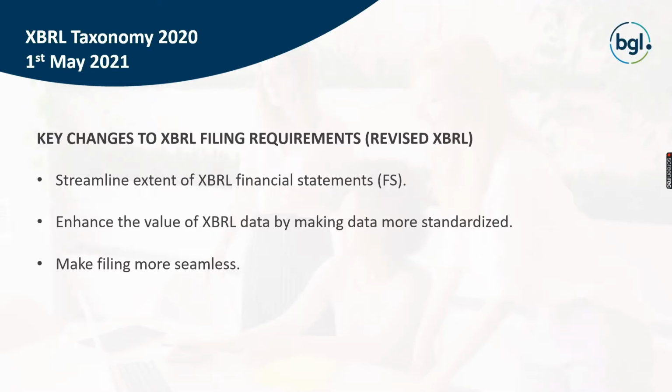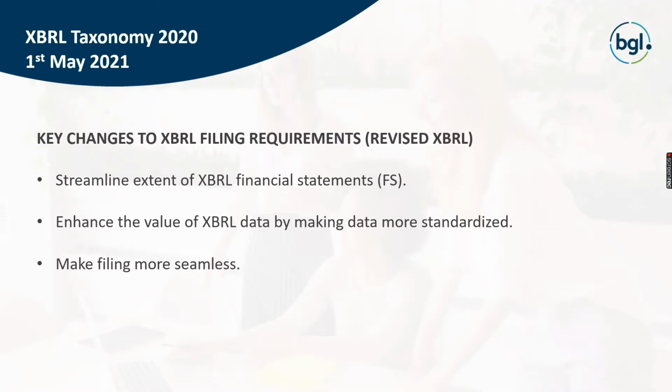Secondly is to enhance the value of XBRL data by making data more standardized and complete. If you are aware, in the full XBRL currently, users will need to enter in all the details of the income statement as well as the balance sheet. But for any other types of XBRL filing, you don't need to. It's just a small chunk of the income statement and the balance sheet. However, to make it more standardized and more complete across all XBRL filing types, we're going to need to enter in the entire income statement and balance sheet.